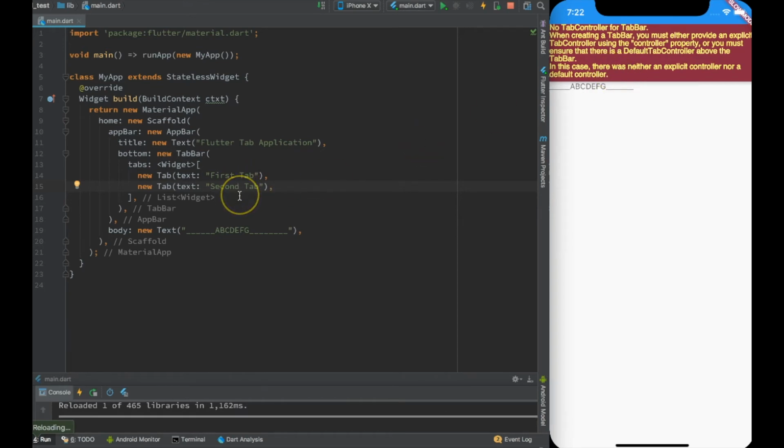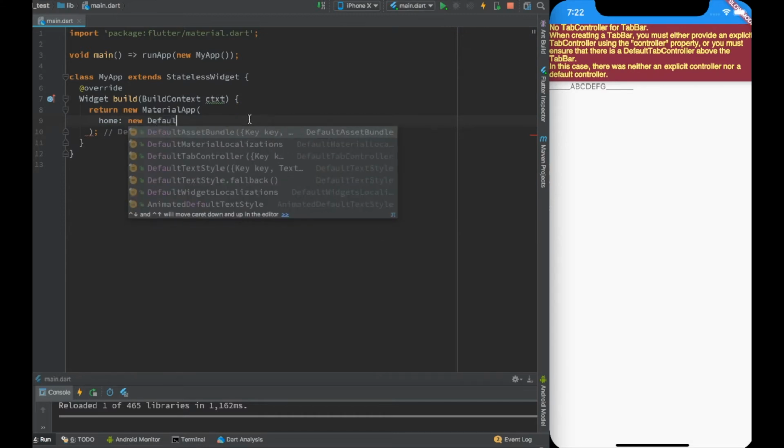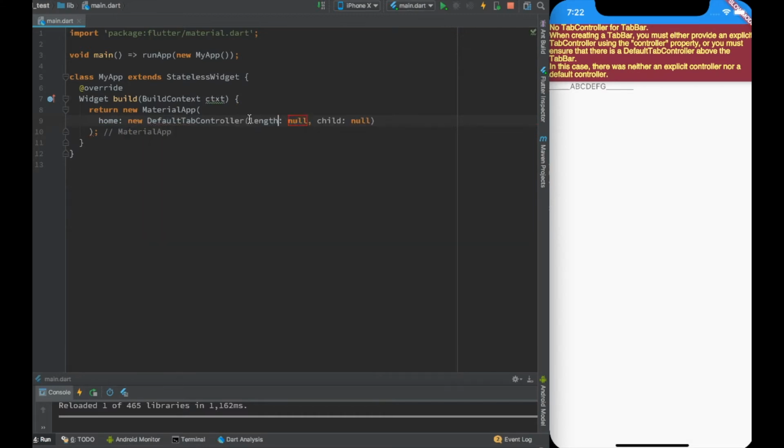So basically this should display a tab over here, but we cannot do it because for displaying tab bars we need a tab controller. But since the tab display is handled in the body, we need to have this tab controller outside the Scaffold. So we'll just copy this as it is. In the home, we'll say new DefaultTabController. Length determines the number of tabs. As of now, I can statically put 2, and child is where everything, the Scaffold, will be.